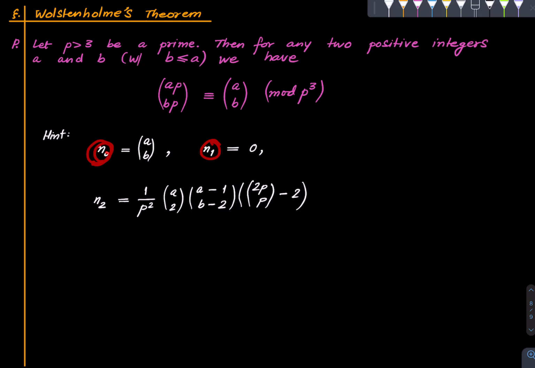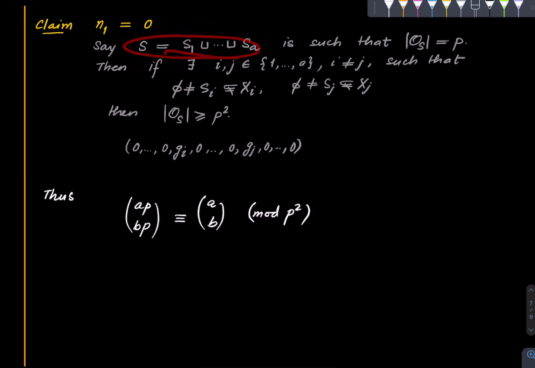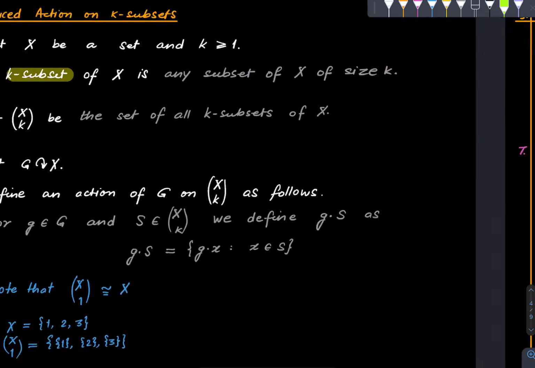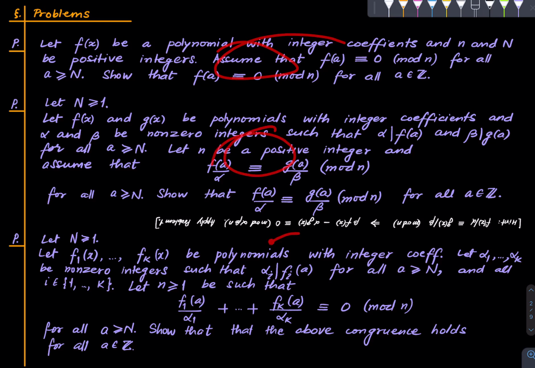We've already seen n0 is this much, n1 is that much, but n2 turns out to be this horrible thing. If you just think about it this way, the way we have been calculating n0 and n1, you will find that this is equal to that, and then you can prove this theorem. So that's very nice. Look at the Wikipedia article on Wolstenholme's theorem. There are some more things given in that article. And you will also see the use for these exercises when you look at that Wikipedia article.